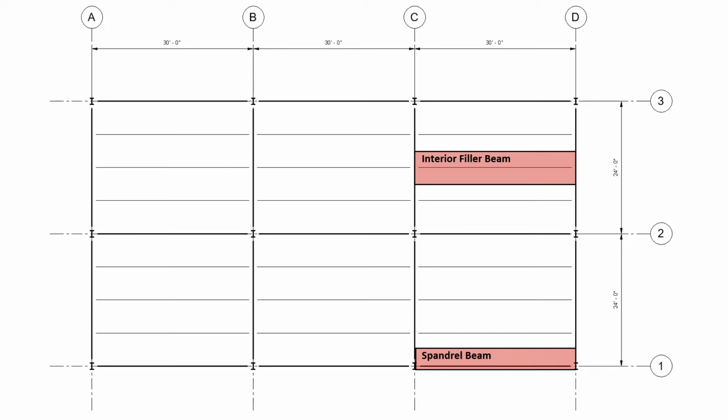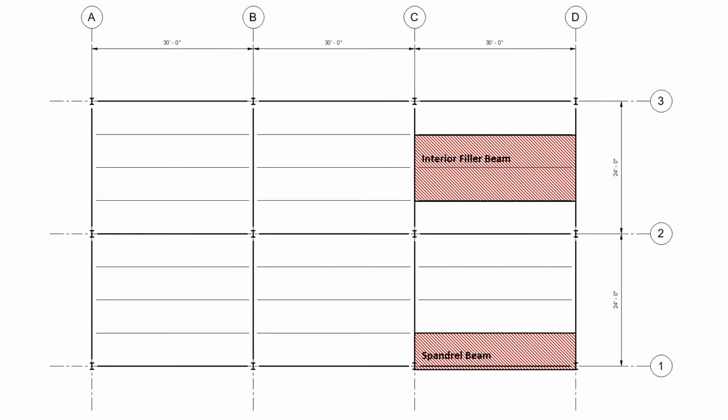This slide shows a roof framing plan again, showing the tributary areas for an interior filler beam and a spandrel filler beam. The influence area is the area that stretches all the way to the adjacent element. So in the case of the interior filler beam, it stretches upwards towards the next filler beam and downwards to the next filler beam. And that influence area would look like this. In the case of the spandrel beam, on the interior side, it stretches to the next filler beam, and on the exterior side, it can't go any further than the edge of the slab. So the influence area for the external filler beam would look like that.